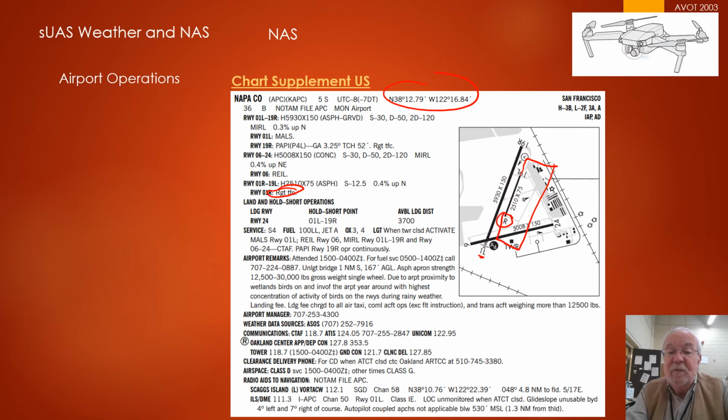So that traffic pattern is there, typically for very small airplanes or fixed wing drones that do not have the vertical takeoff and landing ability. Weather sources, there's a number there. There's an ATIS. Okay, information about ATIS. Let me mention that as well. I sort of made a mark here. Okay, so what is ATIS? That would be a frequency, 124.05.